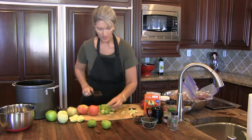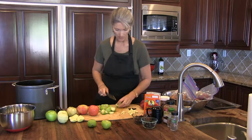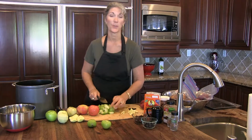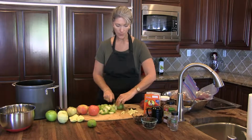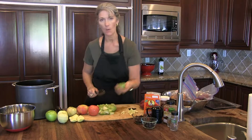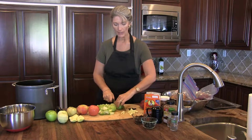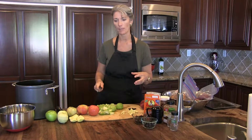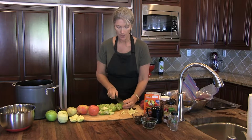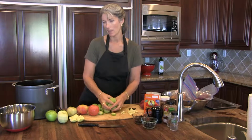Now, my daughter was asking me today, why don't you just use red tomatoes? Why do you have to use green tomatoes? My thought is, I don't know for certain, but when fruit is less ripe, there's more pectin in it. So a green tomato, before it turns red, would have more pectin in it, and that would help the mincemeat to set up, maybe to congeal better, to thicken. That's what pectin is used for, and so that's my thought on that.